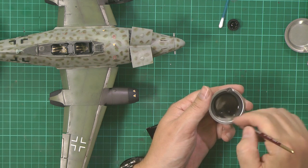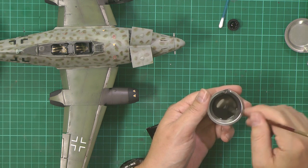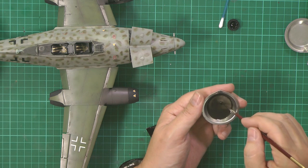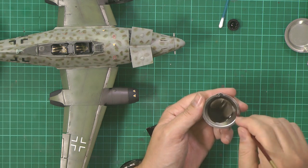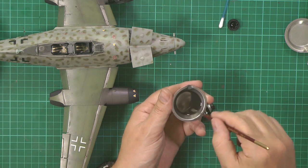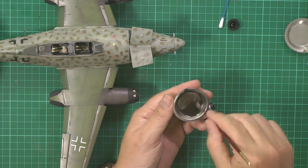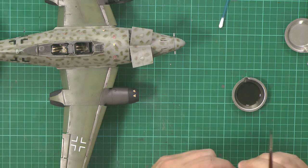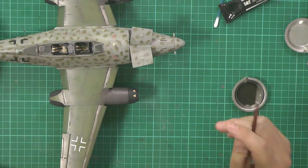Make sure you do not handle your model when you've got oil paint all over you — it's not a problem if you do because it comes off quite easy, it's just a time-consuming mess. So we're just going to grab a little bit of this smoke into some enamel thinners and make up a very very light wash. You want to keep mixing this until you've got no grittiness, no streaks. This is where it's sometimes better than using the pre-made ones because I can see exactly what is going on — I can see if it's thoroughly mixed. We're looking for smoothness, no grittiness.